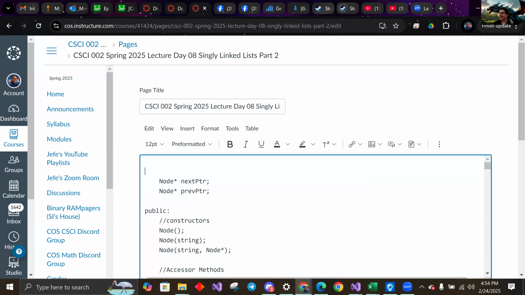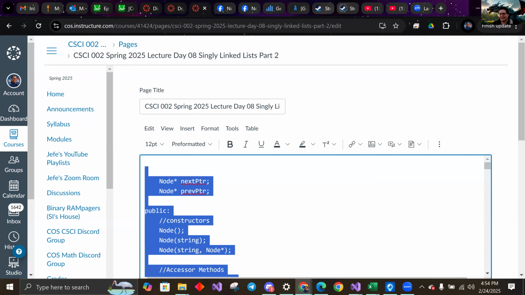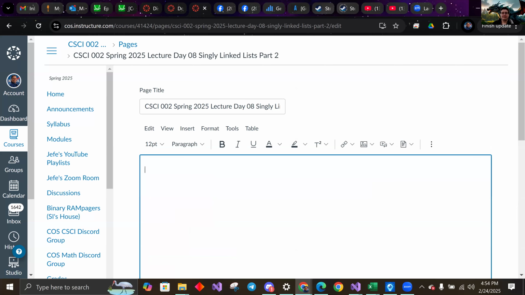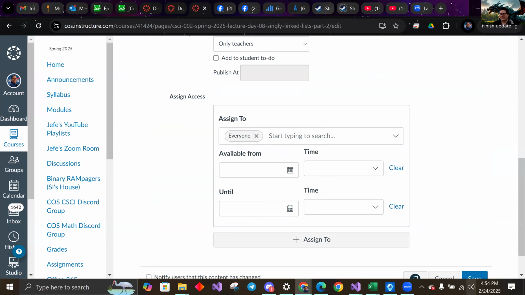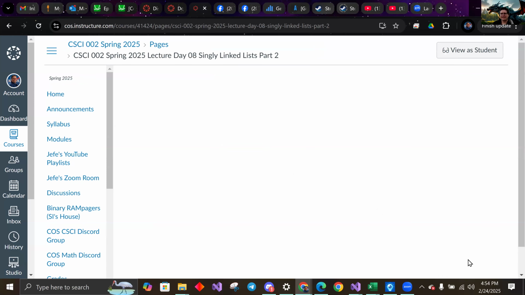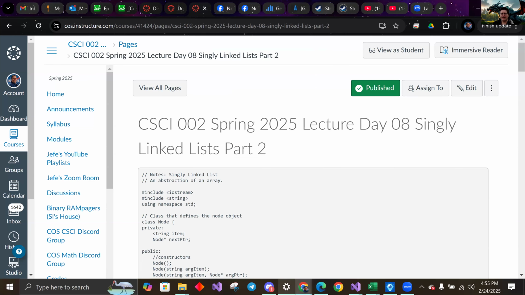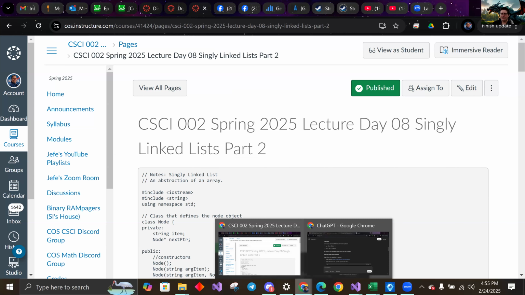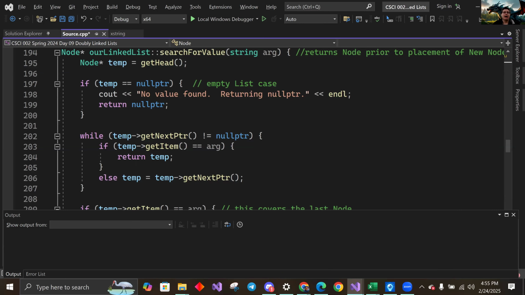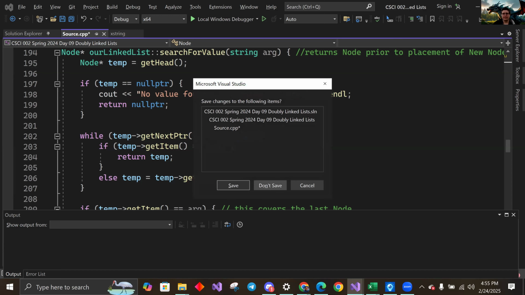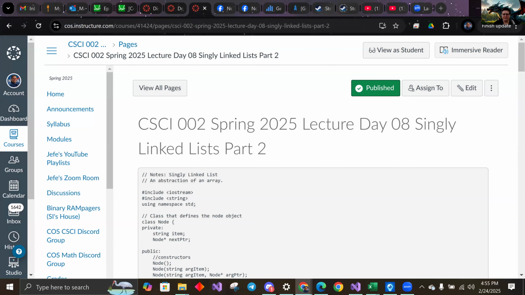Control what? Say it. Control A to select all. It does it there too. Okay, good. I remember I told you about the control A the first time, like a year and a half ago. Yeah, and you were like, oh my God, I use this all the time, but it didn't dawn on me. It works over in Canvas as well. That's the old one. No, I'm talking to myself. Sorry.